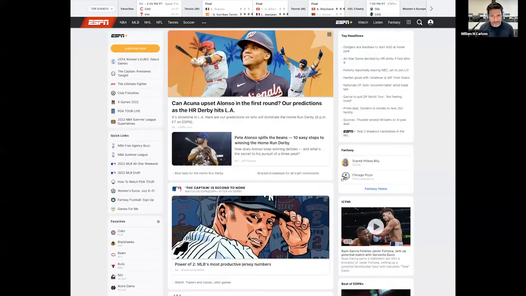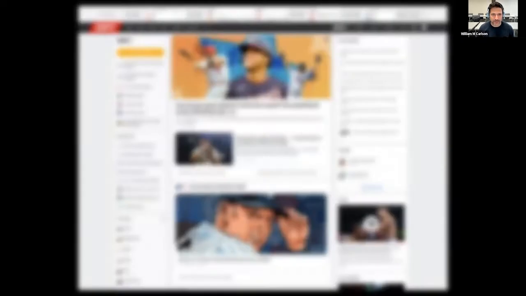Now, if we go back to ESPN, and we do the blur test. I don't know where to start here. These two images are really popping. There's a lot happening on here that's not making it easy for me to find a place for my eye to not only land, but to start and to go to next.